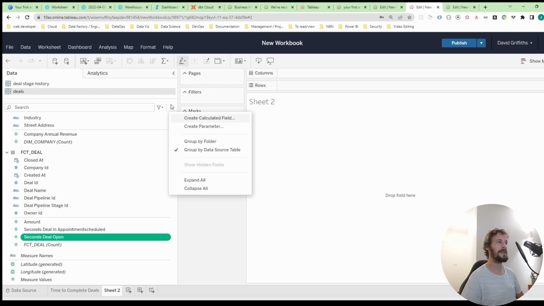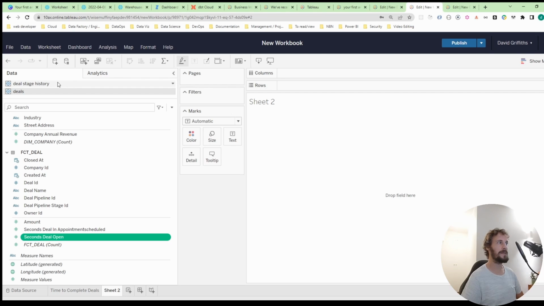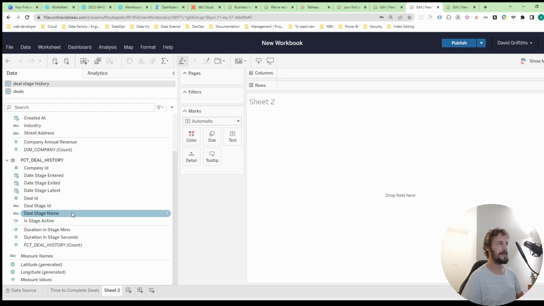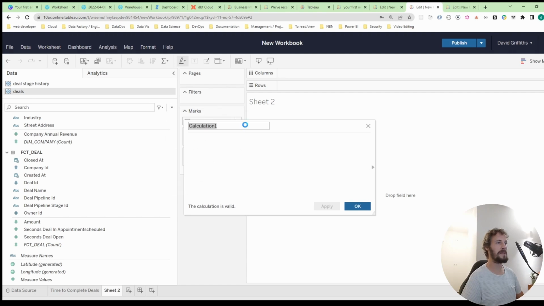So again, we'll click on the caret, create a calculated field, and what did we call the metric previously? We called it duration in stage mins. So let's just call it something again. The naming convention here won't be great, but just call it mins deal.